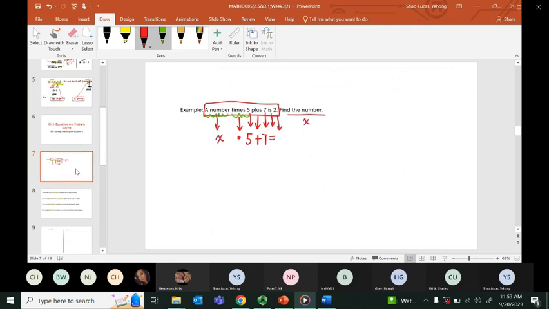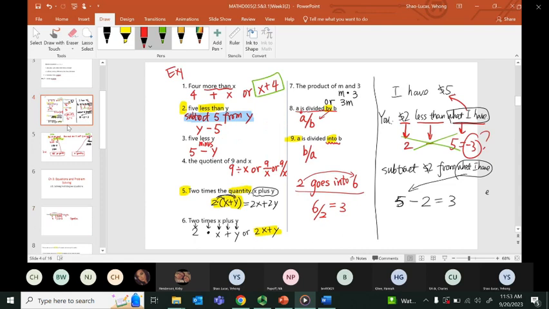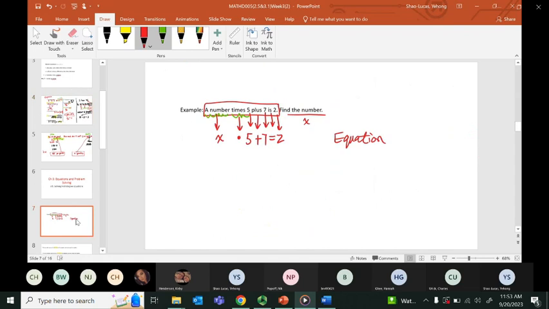Sometimes they just say equals, and of course, that's the equal sign. And you bring down that 2. So now look, we have what we call an equation. Previously, all the practice questions we did, we can call algebraic expressions. Just having 4 plus x is an expression. But now we have an equal sign in there, and there's a left-hand side and a right-hand side. So that's why we call this kind of expression an equation.